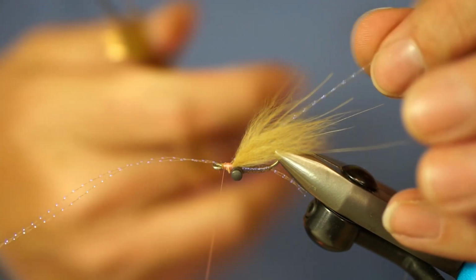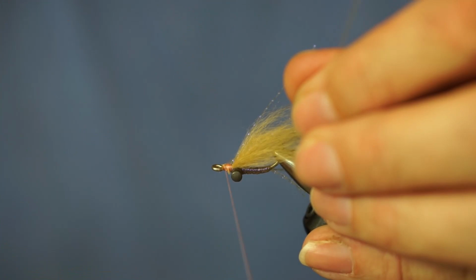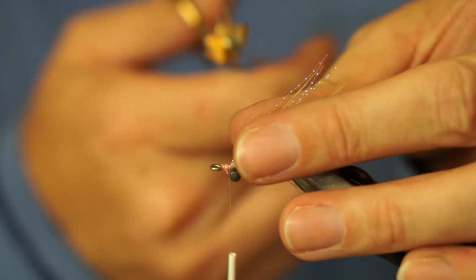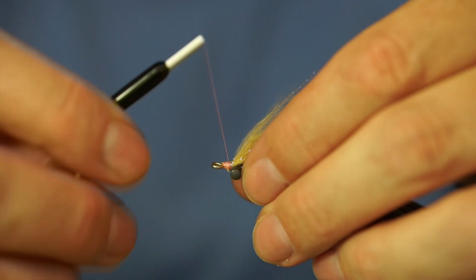Okay, so we've got those on there. Bent back. Actually, I might just shorten both of those. Nice and neat thread head. Everything's covered up. That's good.